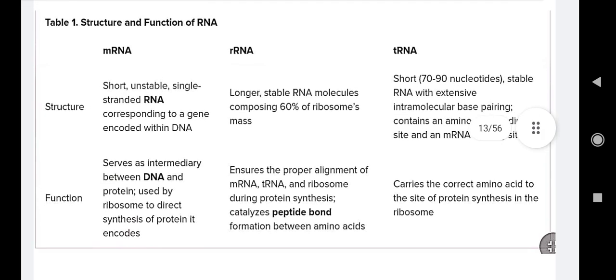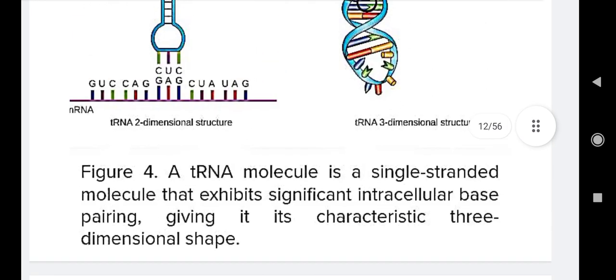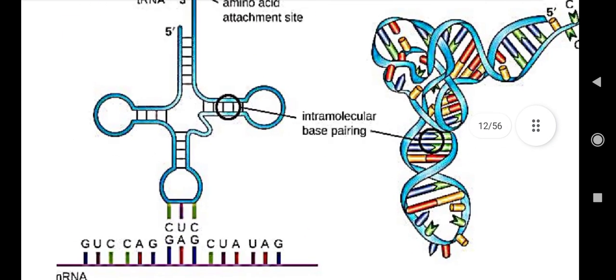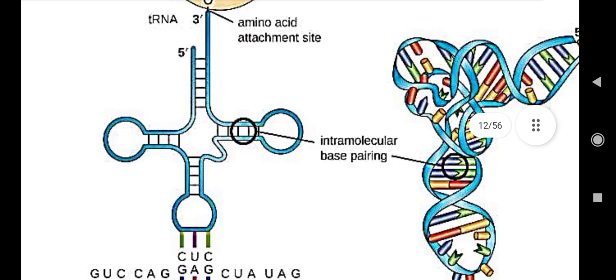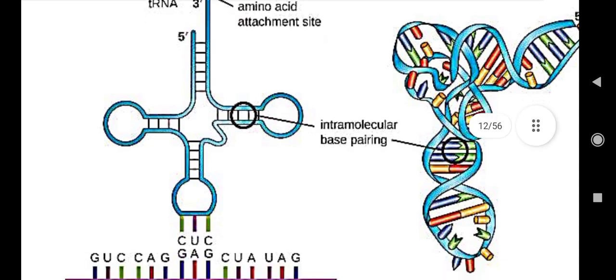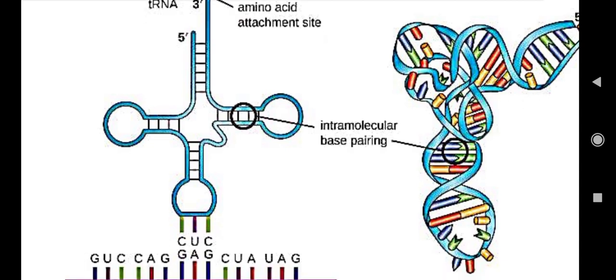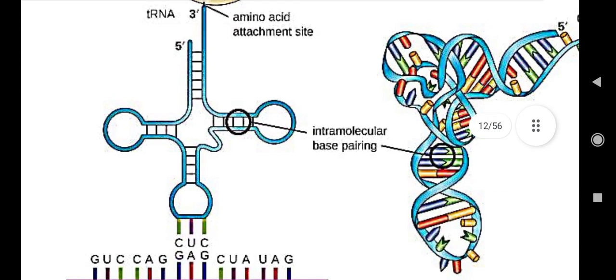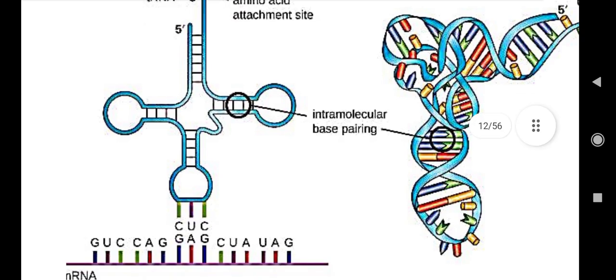Now one more thing I have not discussed with you. You can see the tRNA structure. This model of tRNA structure that you can see on the left hand side is actually the clover leaf model, clover leaf model of tRNA. Now it has many loops. You can see from the left up to the right there are about 4 loops present, and we name these loops.